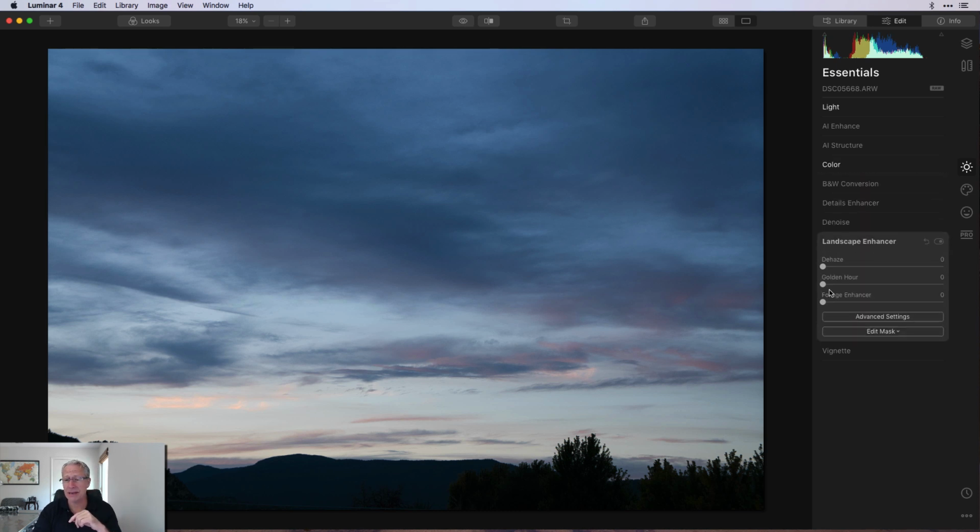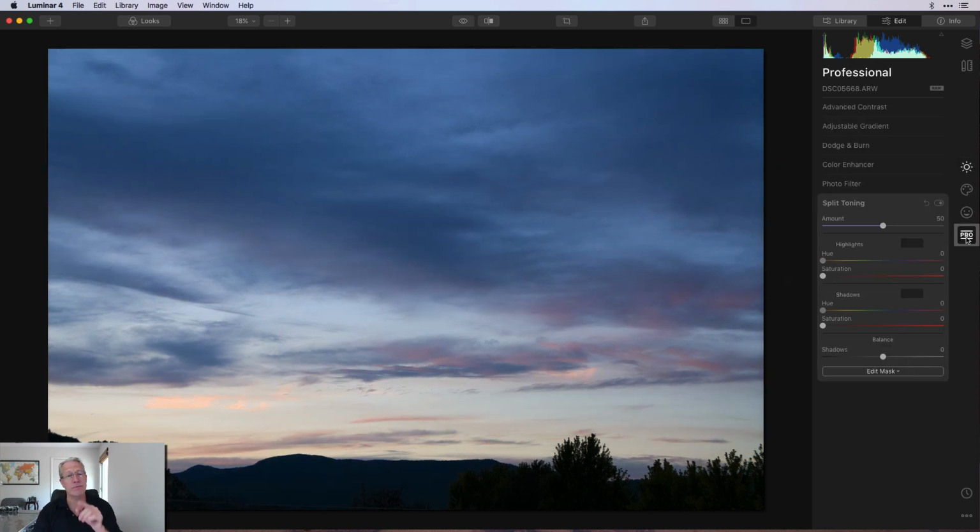I'm popping a landscape enhancer. I'm doing golden hour, and I got to check my notes. I'm going pretty high. I'm doing like a 55 here. Now, there's not a lot of warm tones in the image just yet, but the ones that we do have, there it is before and after. Golden hour, you can see it's starting to give you a little bit more of that pink in that sky, which I like.